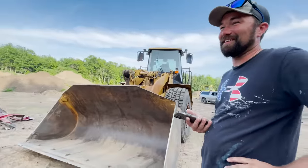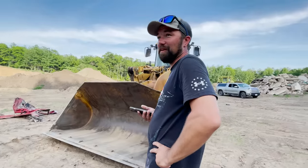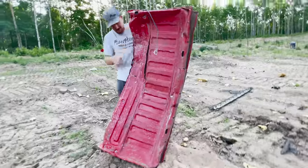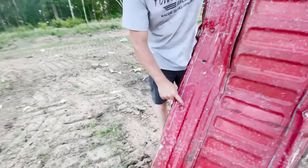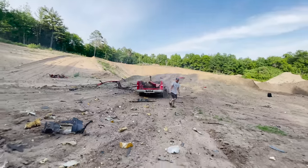One of the coolest things I've ever done. Can you say it? You blew up your truck? No, but we're doing it with every vehicle that doesn't run anymore. Yeah, might as well. That's the best $140 I've ever spent. Look at all these freaking shrapnel marks. Jesus. Well, there it goes, as Mike's throwing the bumper in.